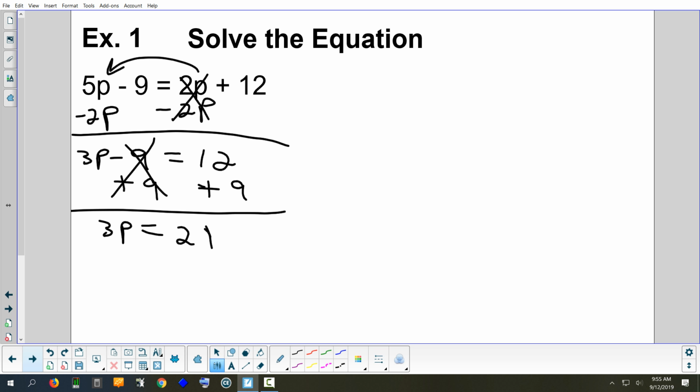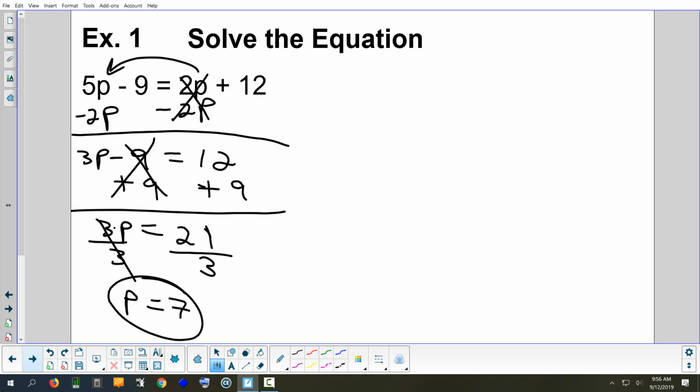Now we're down to the kind of equations we did on Tuesday. One step. Whole number next to the variable. What do we do when you have a whole number next to the variable? How do we get that 3 on the other side? You cancel it out. So I need an operation. Add, subtract, multiply, minus or divide. Careful, not minus. Divide, right? This is 3 times p, whole number attached to the variable. Divide by 3. And we're going to get a nice answer. What do we get when we do 21 divided by 3? 7. Perfect.